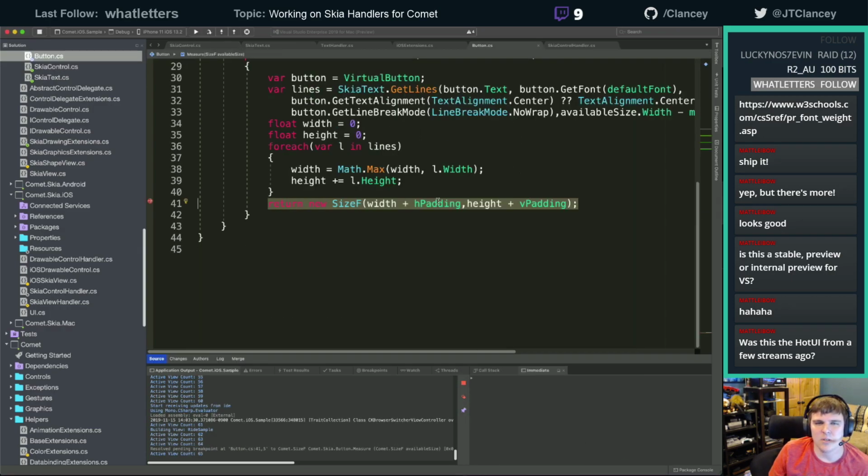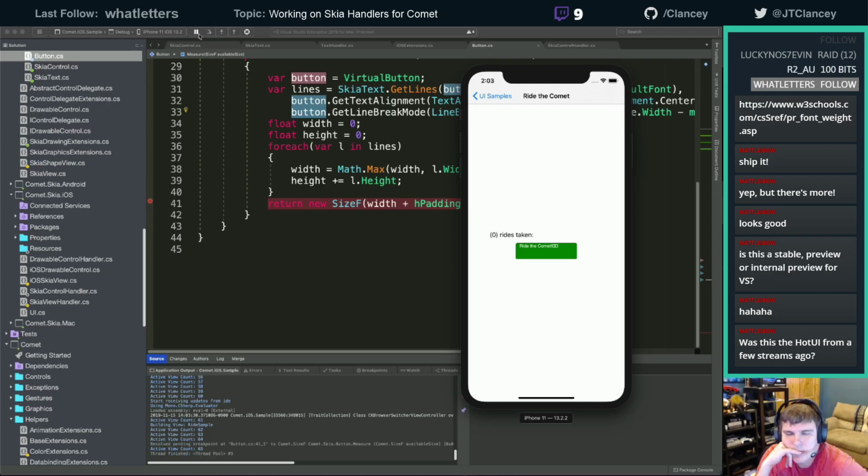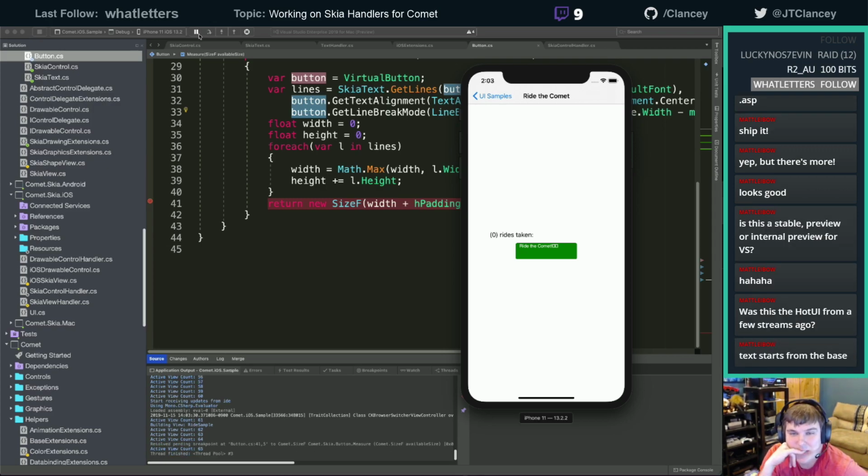And let's hope that the origin stuff's not wrong on those lines. Hey, it was the clipping. It didn't handle the emojis right though. Why don't we have emojis? So we have the right size.